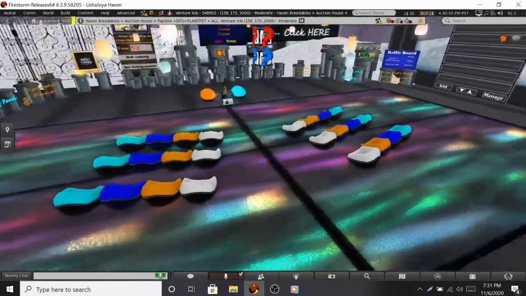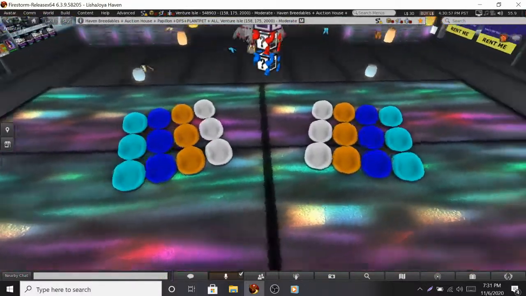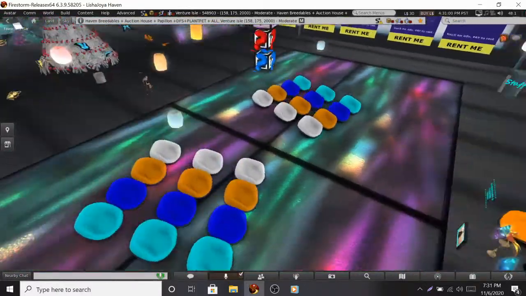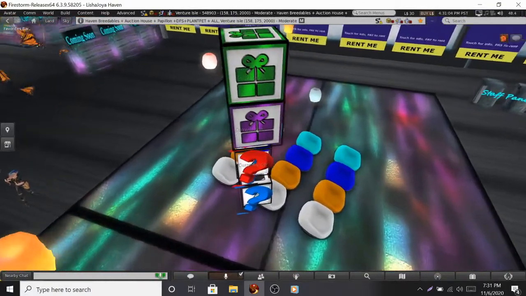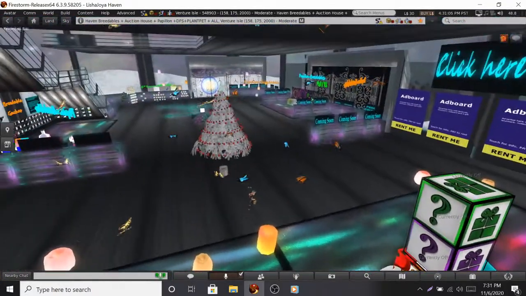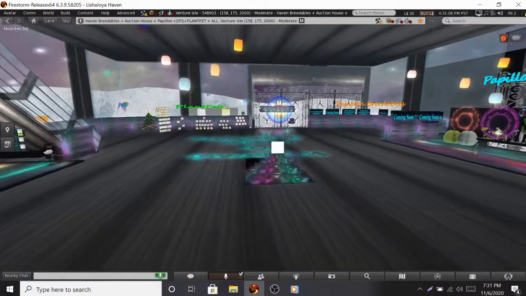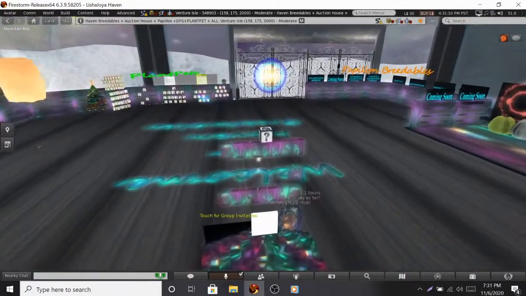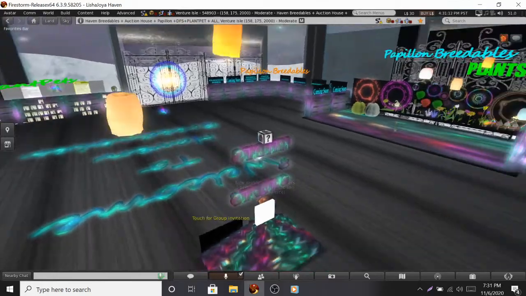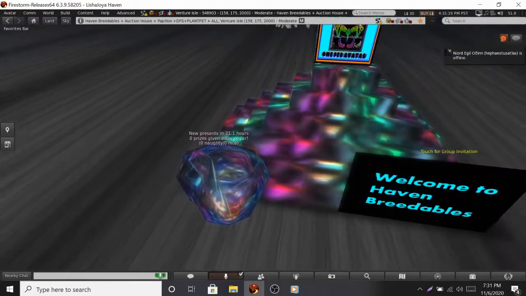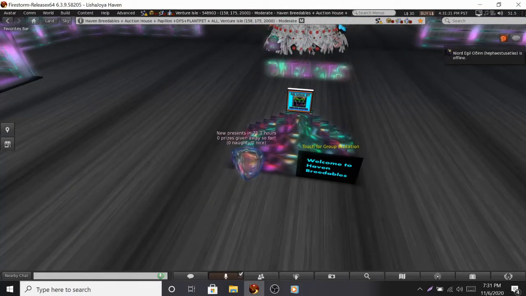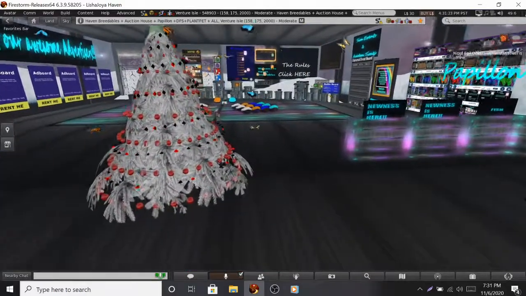As you guys can see, my chairs are right here. And I also have four of these prize givers over here only during auction. And then I have my always on prize giver right over here. And then I also have my one gift if you guys want to have it right here. Everybody can get it. You don't need a group. You just click it. Come and get your prize.